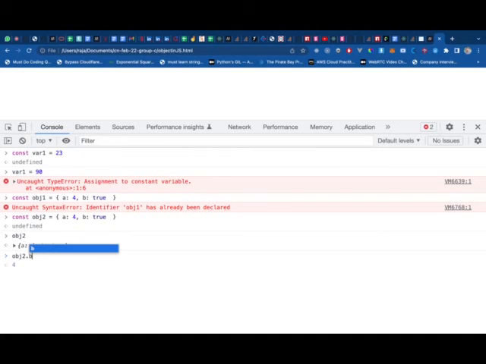Tell me, can I do something like this? This is a const object. Can I do something like this? I'm trying to change the value of b. Will it change the value or will it throw an error?